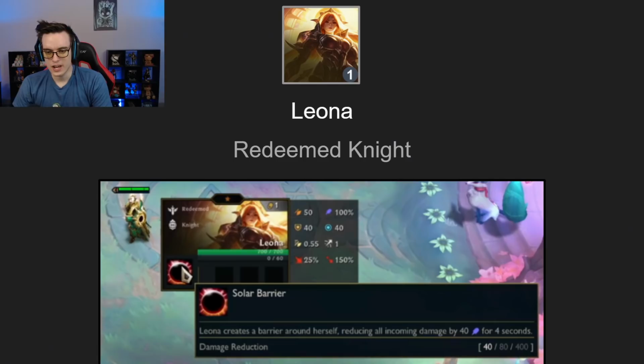Leona, I think set 3 as well. All right, gets 60 mana, pops a shield, turns into Tahm Kench for a little bit. But a tier 3 Leona, whenever that shield is active, you're blocking 400 damage. She's not taking any damage. Same effect as Tahm, like we said. Damage reduction, not bonus armor or MR or anything like that.